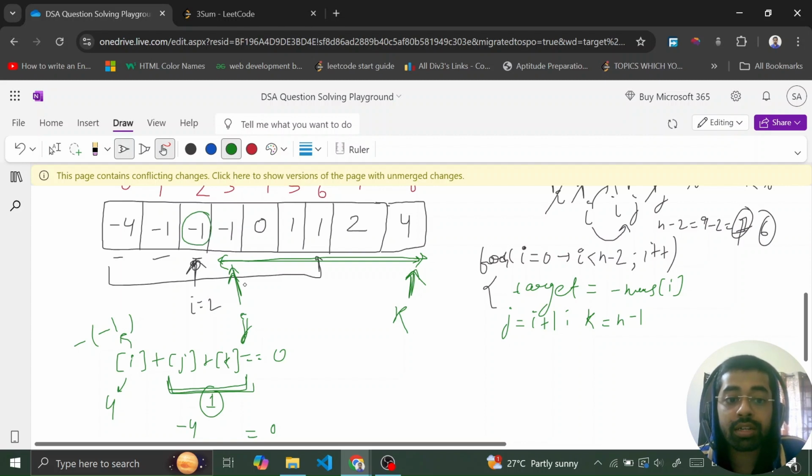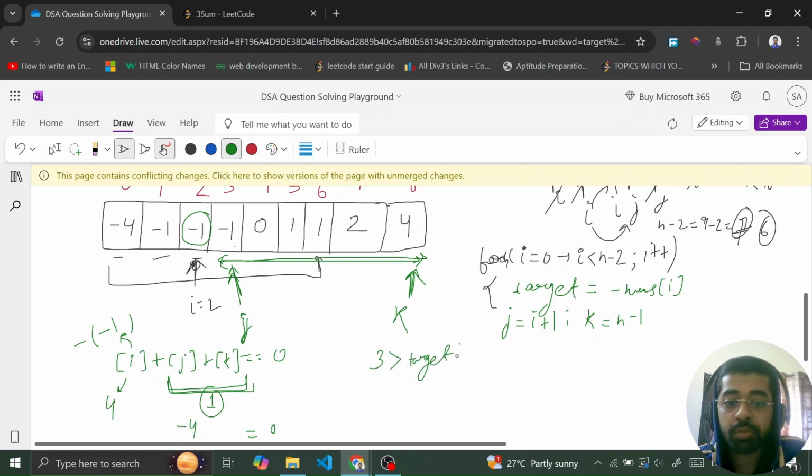So I have to find nums of j plus nums of k that is equal to 1. So applying two sum over it, can you see that -1 plus 4, what is the value? The value is 3. So is 3 greater than target?